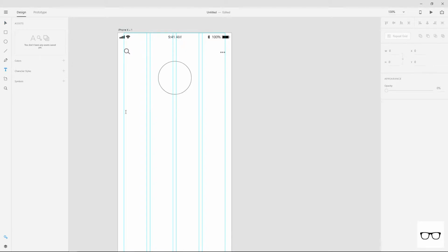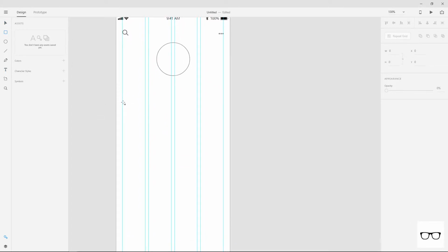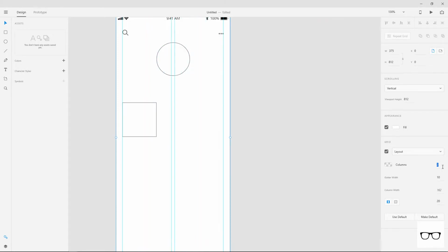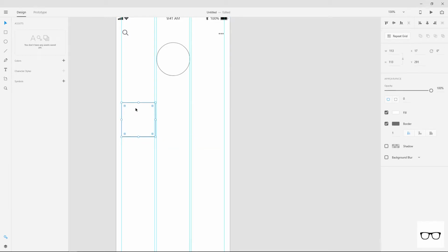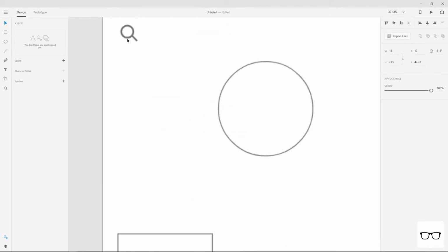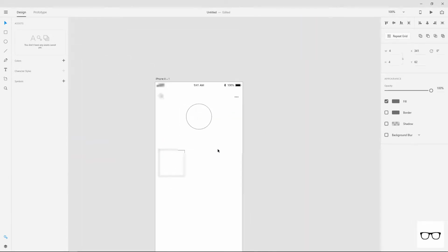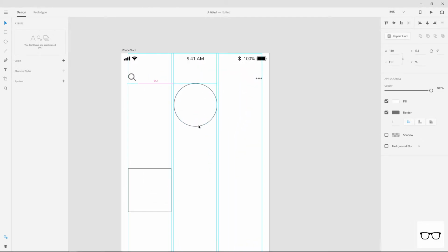And then what we're going to do is we're going to get the rectangle again, and we're just going to draw some squares. Now I'm thinking maybe it's going to be like a 3 square system. So if I double click back onto my background, and instead of 4 columns, I'm going to push it down to 3. My gutter width is too much. I want to reduce it to about 5. Perfect. I'm just going to realign everything now. Do that. Just push that over to the edge. Great. And the same thing here. Push it. Awesome. Great. Okay.